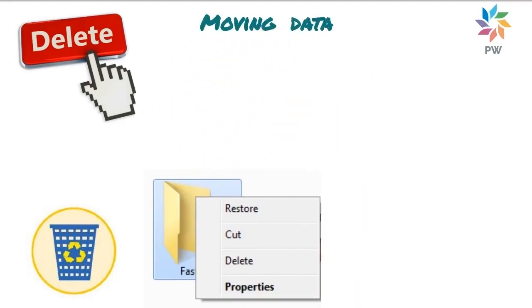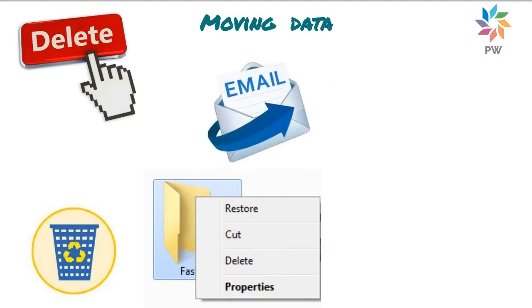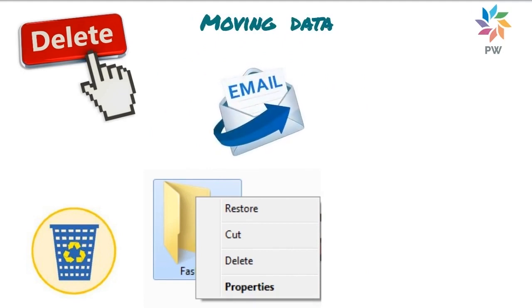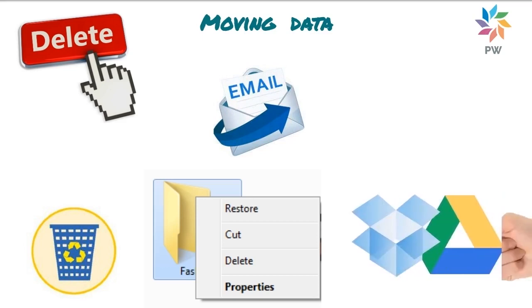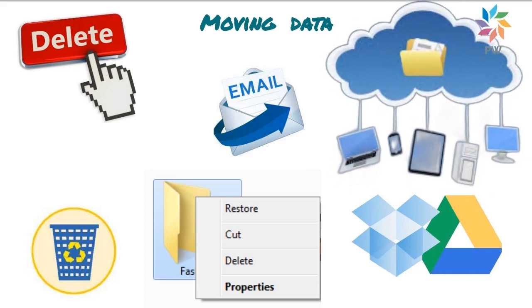Moving data. There are various ways to transfer data between computers. Emails can be used to attach pictures, documents, and other files to a message. There are also systems such as Google Drive or Dropbox that allow people to upload large files and folders to the cloud. This can be shared with others through a link to the uploaded file, which can then be downloaded or even edited online.